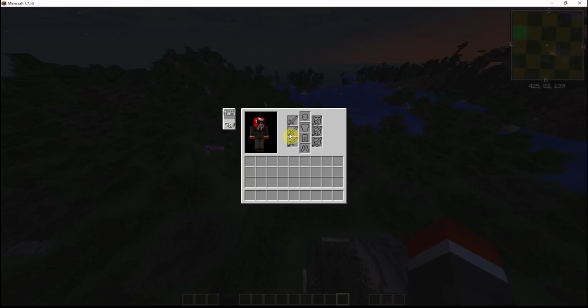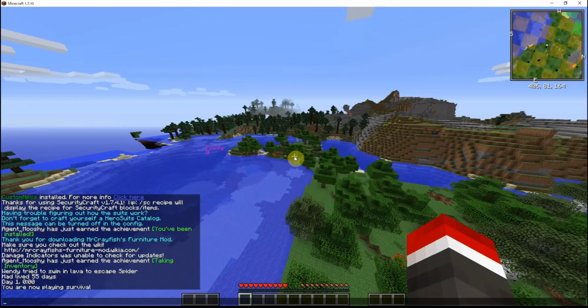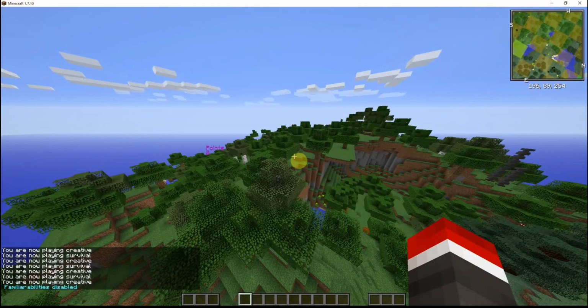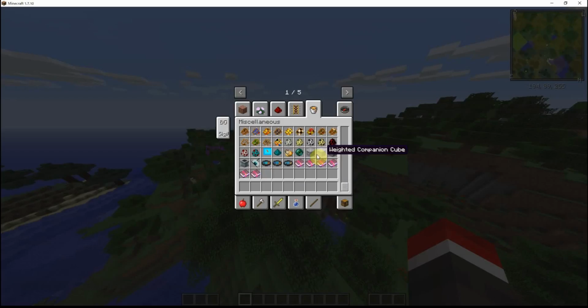The battle gear mod. It's kind of annoying sometimes, like this even. There's so many things to do, you know. I forgot. G is for cycling through creative and survival. Just so awesome. Oh yeah, there's familiar guards. This thing, oh my goodness gracious. What? Oh my goodness gracious.